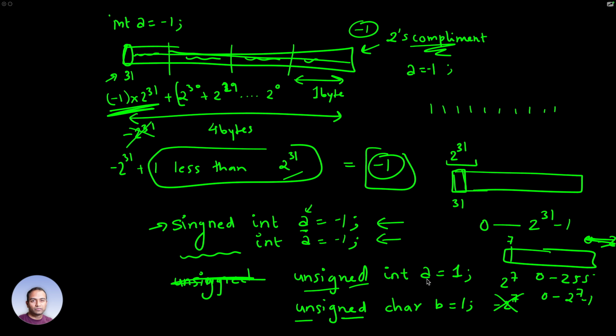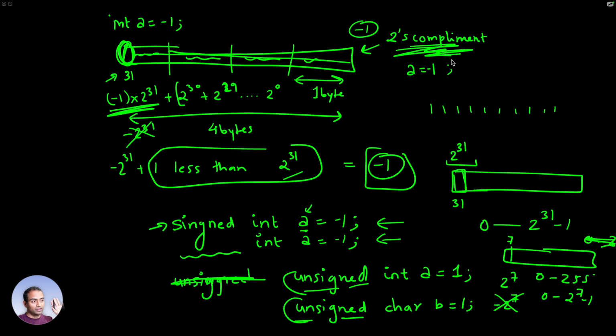So that's the idea of signed and unsigned numbers. This keyword essentially tells us whether the final MSB bit would be treated like a negative place value, whether its weightage would be treated as negative or not. And the way negative numbers are represented is using the 2's complement.